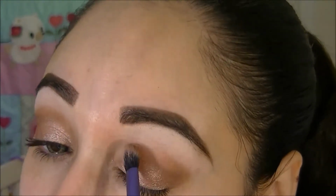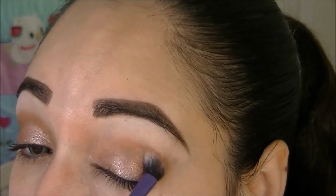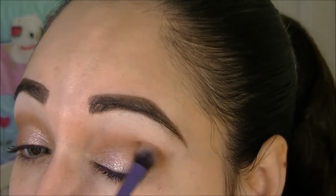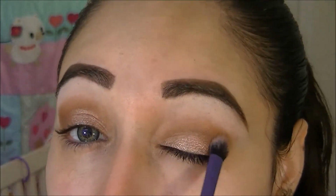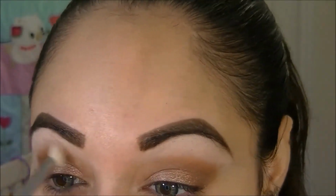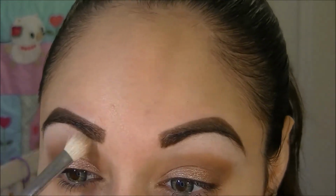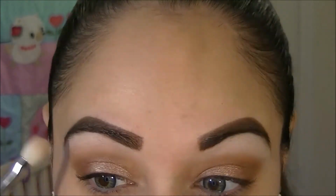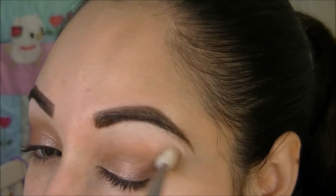Okay, and after you've built it to the intensity that you desire, you're going to go in with a MAC 217 brush with no product on it whatsoever. You're going to blend those little harsh lines that you see there just to give you a soft gradient fade. And honestly, you could just leave it here after you do this and pop on some liner and mascara and call it a day. Little quick 3-minute shadow look.